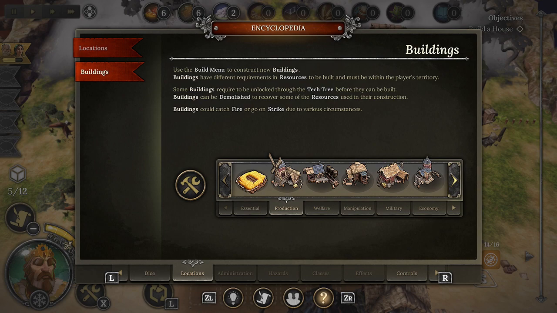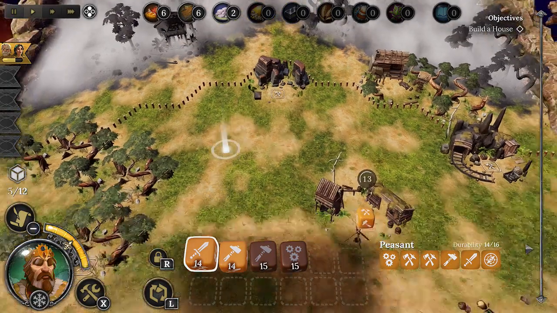Buildings, explain this. Some buildings are required to be unlocked through tech trees. We'll get to that later on. Buildings can be demolished to recover some of the resources used in their construction. Buildings could catch fire and go on strike due to various circumstances. So again, as we'll get to that a little bit later on, it gets super complex.